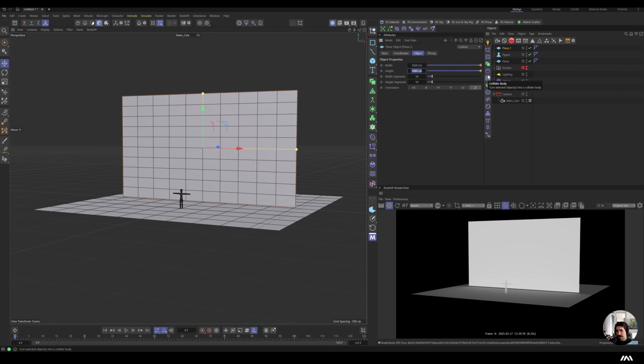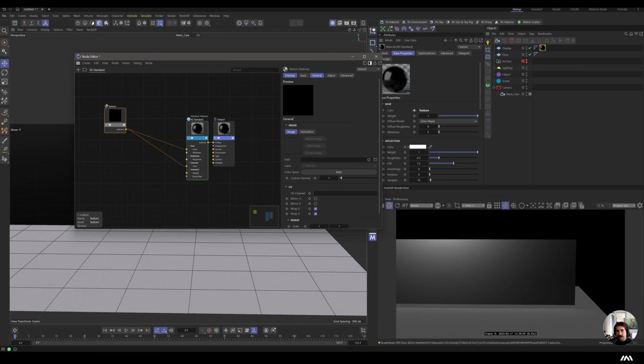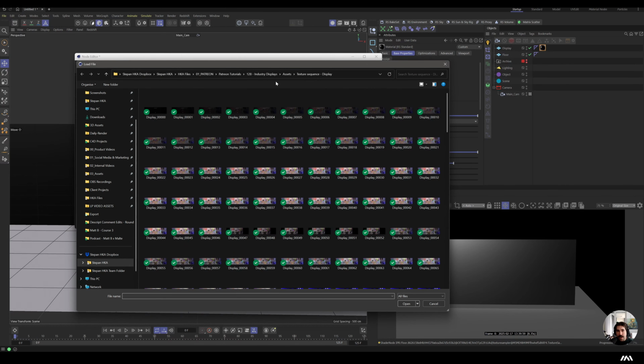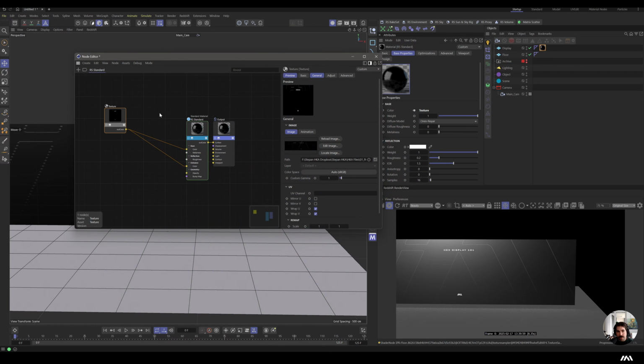So I'm gonna double click our material, click on one of these circles, and show node editor. With the node editor, I'm gonna bring in a texture and plug it into our color and also into our emission color. And into this texture, I have prepared this display texture, and it's a PNG sequence. So I'm just gonna click on the first one and go into the animation tab. Whenever we put in a texture, we have an animation tab above, and we press simple mode, and it will be animating. I know this is 25 frames per second.